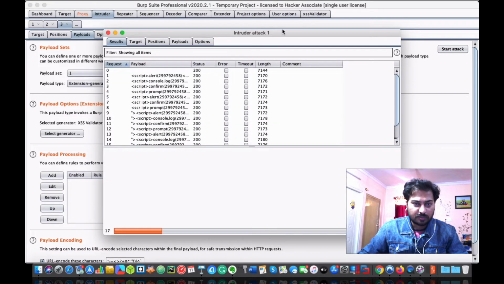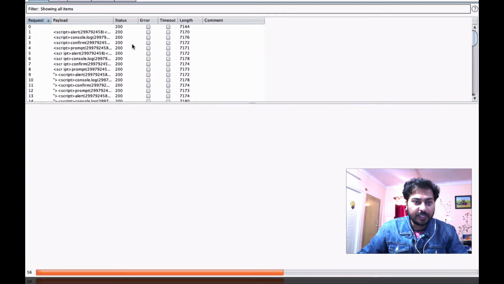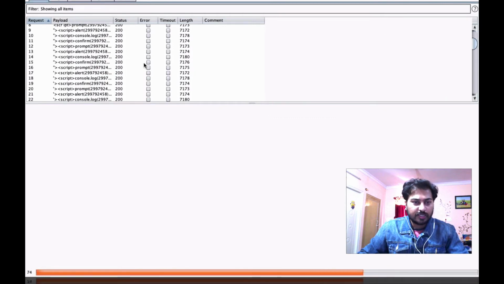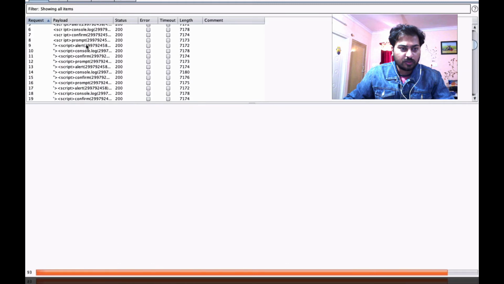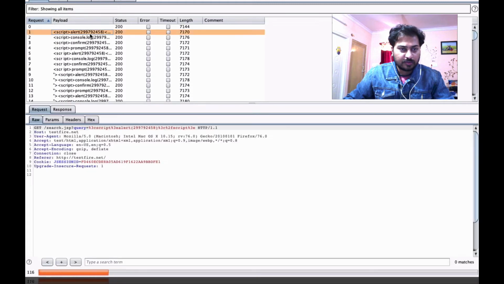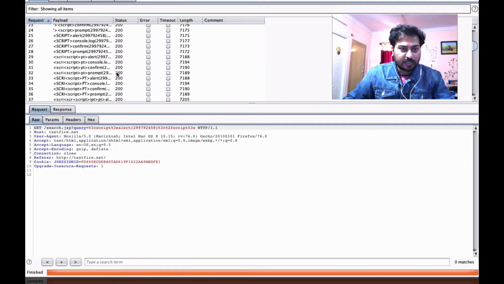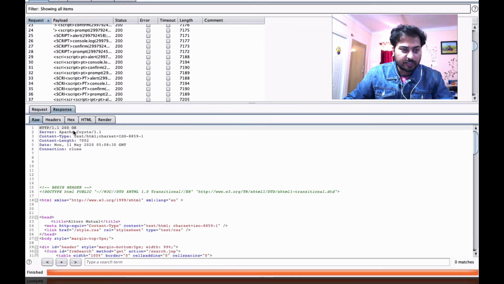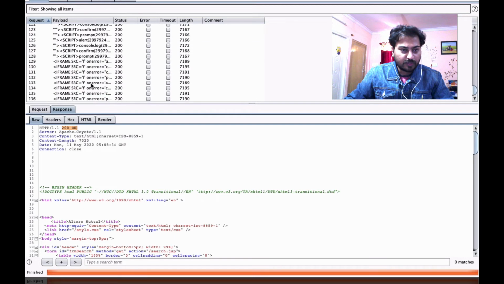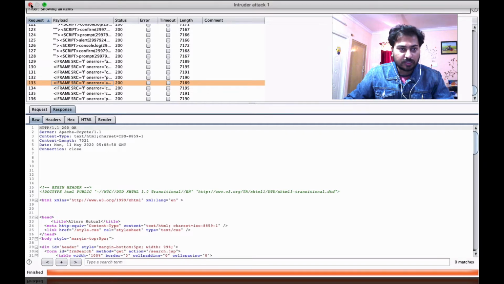Once you're done with this part, you can simply attack. By the way, I'm using Burp Suite Professional, so it will be a little bit fast. If you're using the Community Edition, maybe you will feel some delay. Here you can see I have injected this many payloads, and you can see the result. All statuses you can check, the connection came okay. This is the injection we inserted in the search box, and the response is okay. It means this application is vulnerable to cross-site scripting. If you go to any payload, we have response okay. So this is how you can perform an attack using XSS validator.